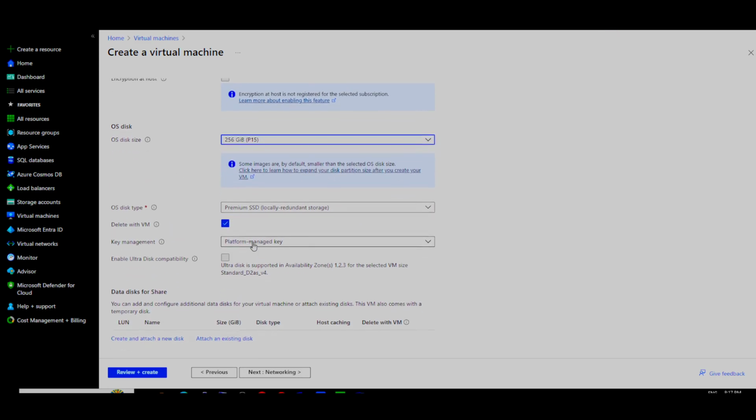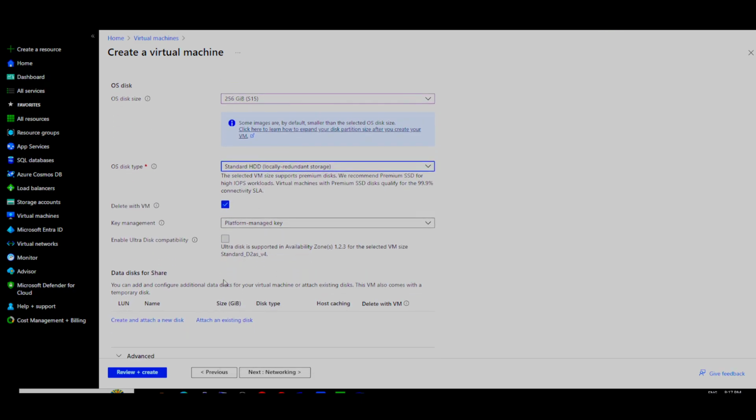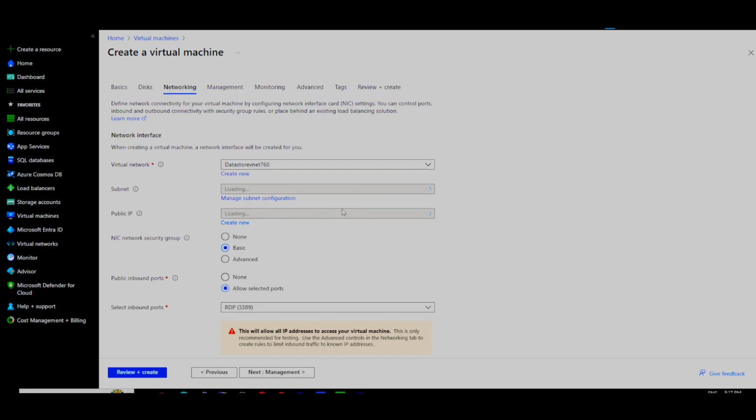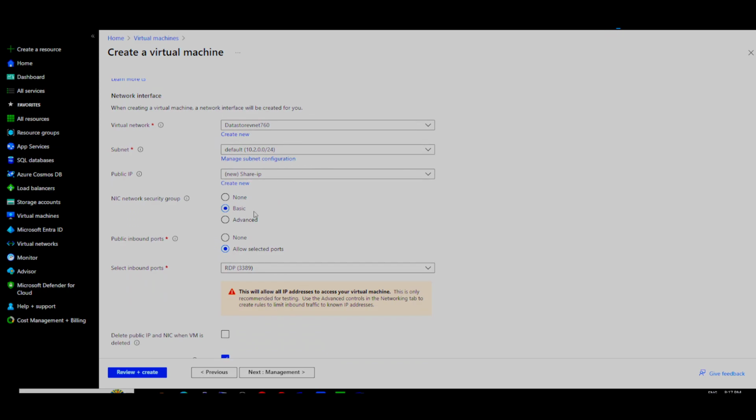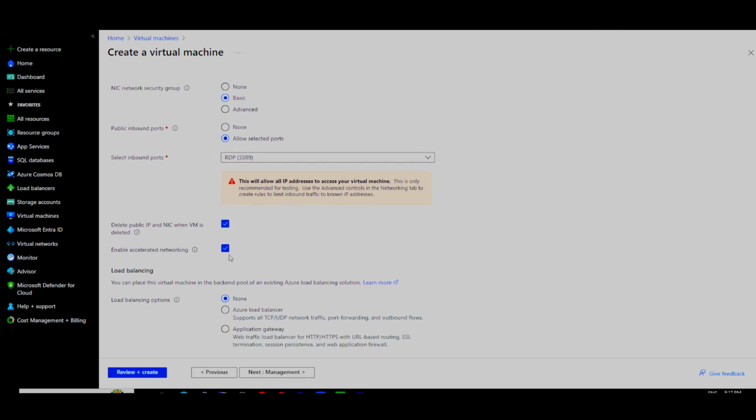Get a bigger one. Standard, cheaper. Yes, delete. Same, this one will be placed, keeping this one separate, and basic firewall. Allow remote, delete, accelerated no, and no load balancing.